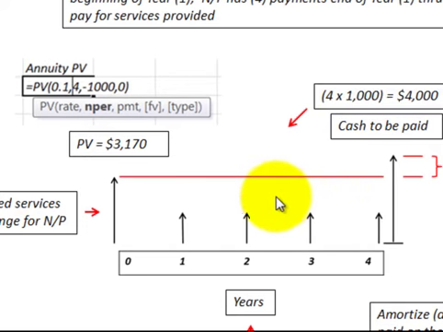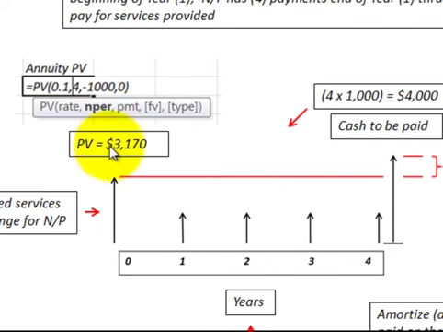Then we have to discount back that cash paid each year, and we do that by either using a calculator, or in this case I used an Excel formula. So here I took the Excel formula, the present value, and I put in the rate here of 10%. That's what I figured was on the notes payable, and then the number of periods here would be 4 years, and then we made a payment each year here. That would be an annuity payment, $1,000, and then those payments here were received at the end of the period, so I put in a 0.